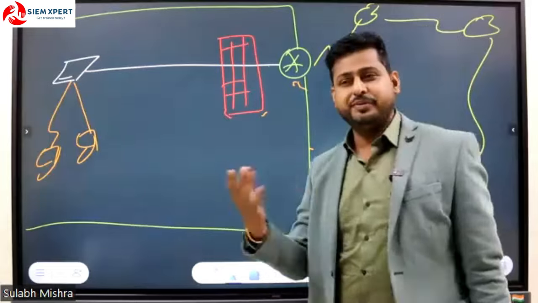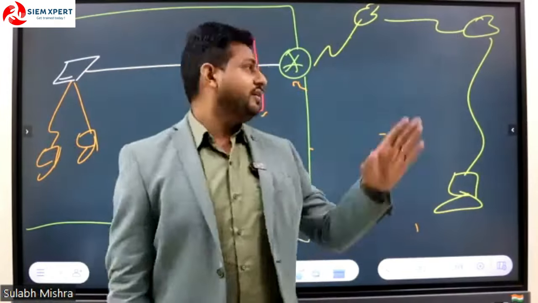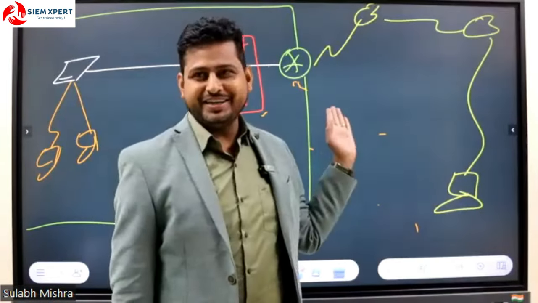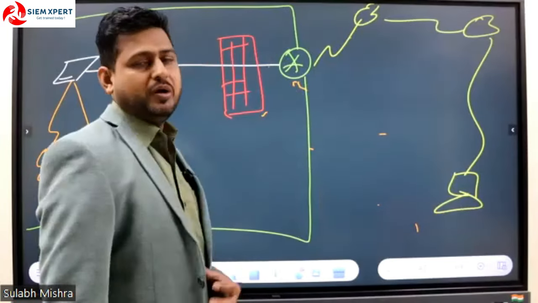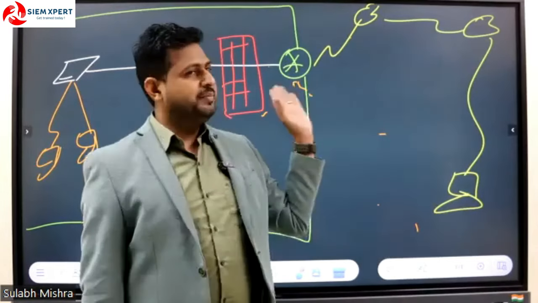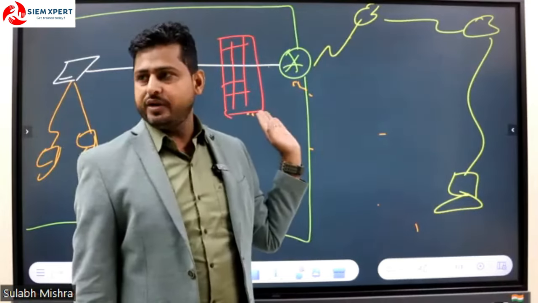Firewall. Some people will use the perimeter word, some people will use the gateway word, right? So anybody asking gateway firewall means the firewall which is there on the gate. If perimeter firewall means the firewall which is on the gate, perimeter, right? So either, you know, the deployment is to terminate your internet connection on the router, right? And then behind it the firewall. Because the router is used to route the traffic, the firewall for filtering, security.